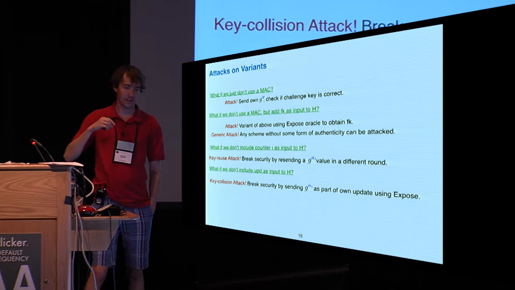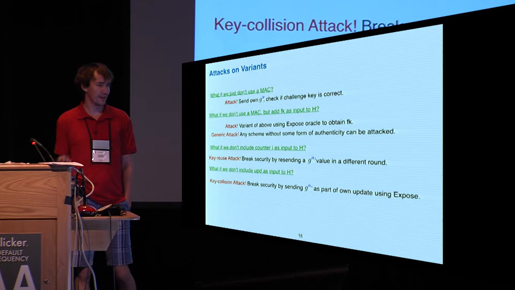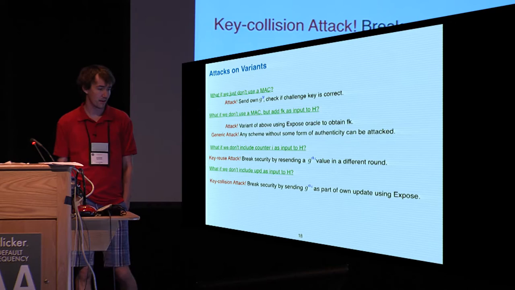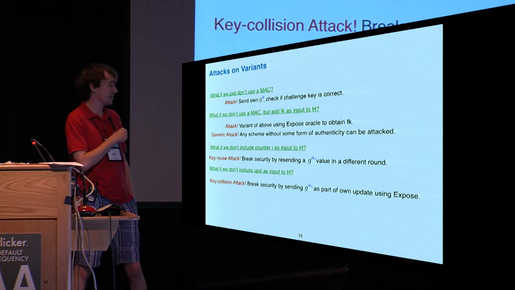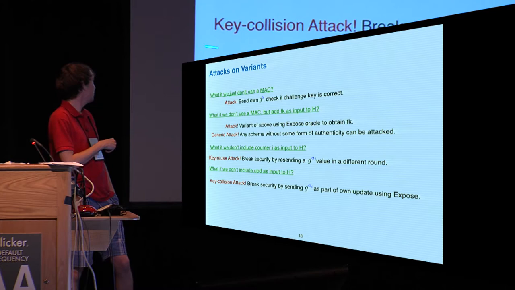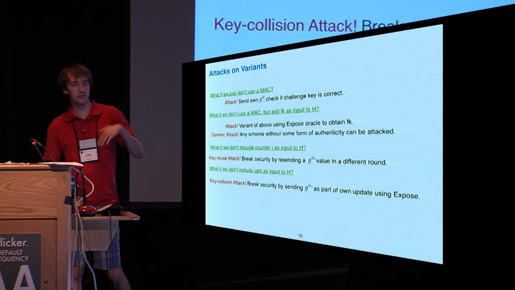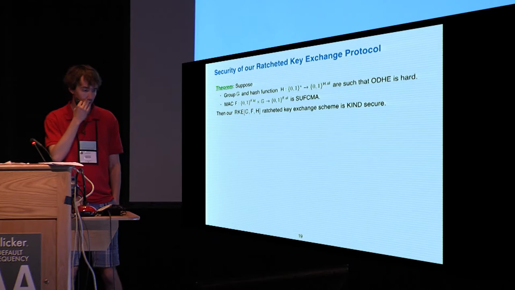In our paper, we gave attacks on a number of variants of this protocol as I've described it. Motivation here, it both shows why the various parts of our protocol were needed, and it also helps to elucidate what attacks are actually being disallowed when we show that we achieved our security. First, we look at various situations where we don't use the MAC and try to be secure anyway. The ultimate result there is we have this generic attack showing that any scheme without some form of authenticity can necessarily be attacked. We also look at what we call key reuse and key collision attacks, which are attacks where an adversary tries to reuse the secret information across different rounds so that the receiver will repeat keys and lose security.